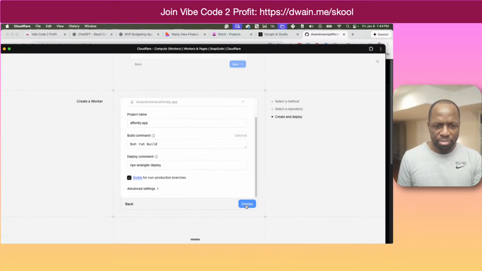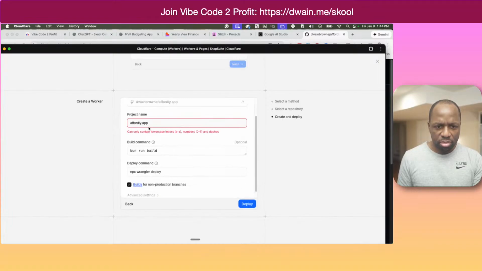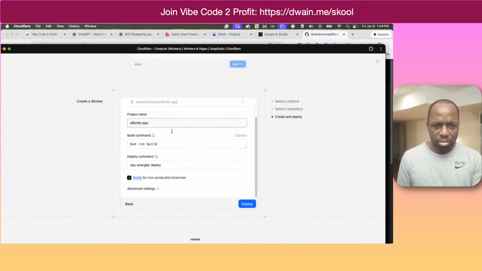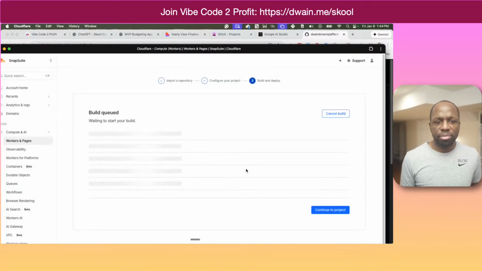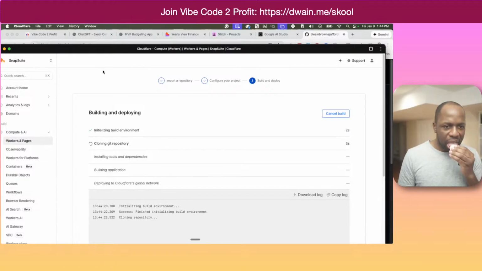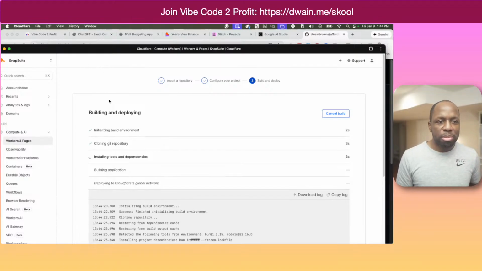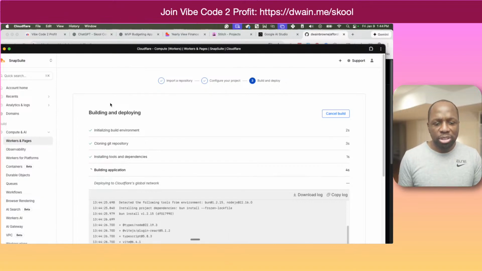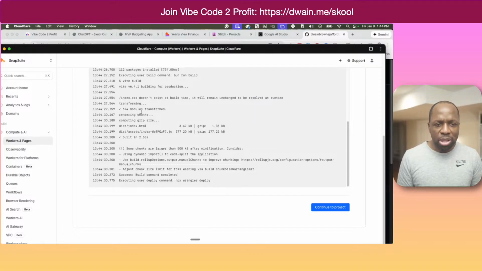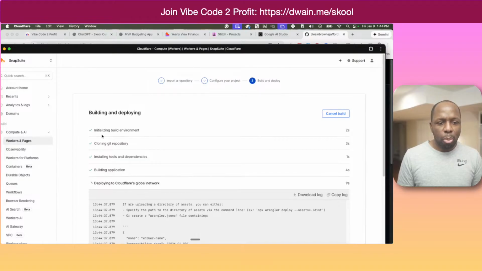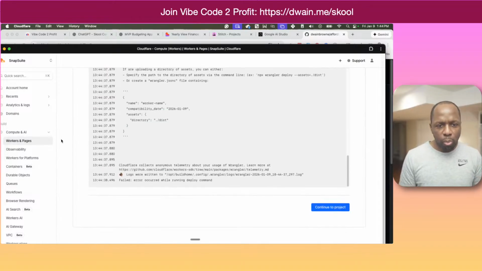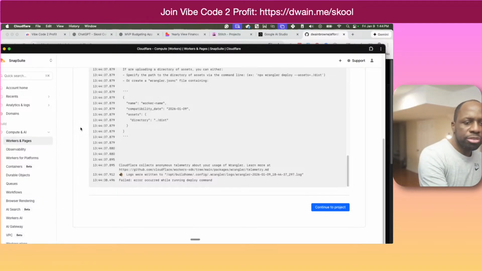Wrangler deploy. Put a dash instead. Try to deploy. Let's see what happens. Now, generally speaking, this is where you get an error. I do have inside my build how to solve this problem. We'll see if it actually happens, because there were a couple of build errors between Cloudflare and sort of like the platforms. So let's see.